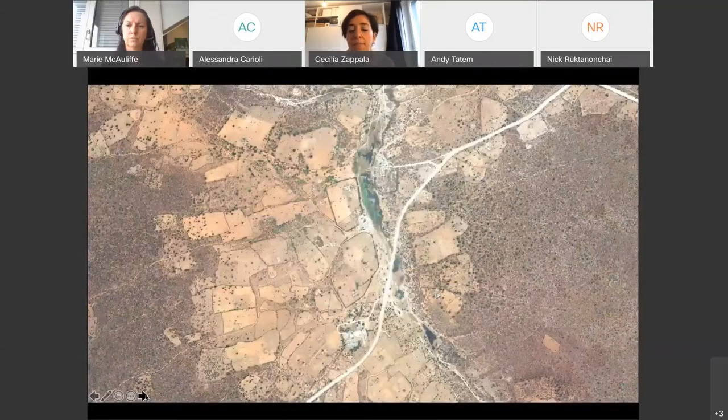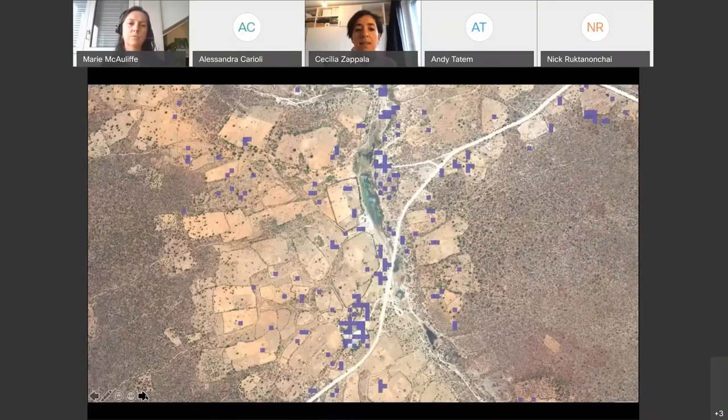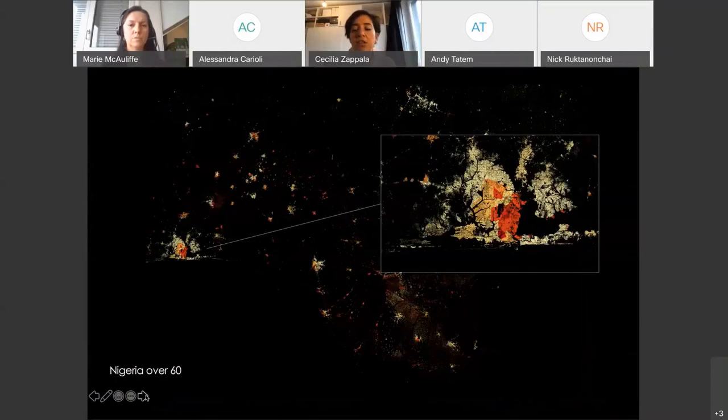There's a small village in Namibia, which has a few buildings made out of concrete. Others, the majority actually, are made out of more traditional material. And the machine detects where those buildings are and therefore where population lives. To this population location, we overlay census data to see where specific kinds of population live. You can see here an example of Nigeria that shows where the population over 60 years old mainly lives. As you can imagine, this has been quite helpful to a number of organizations to support COVID-19 measures, because it could really illustrate where vulnerable population was living.